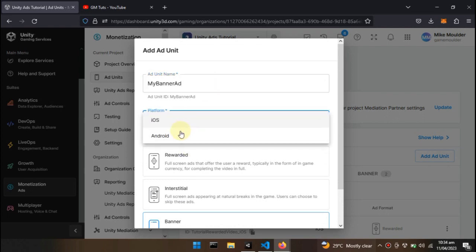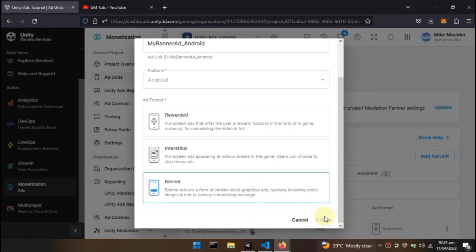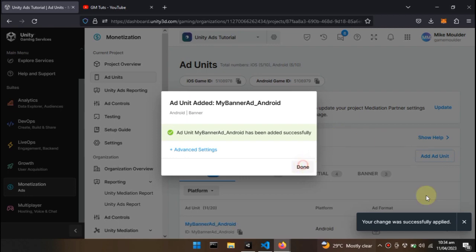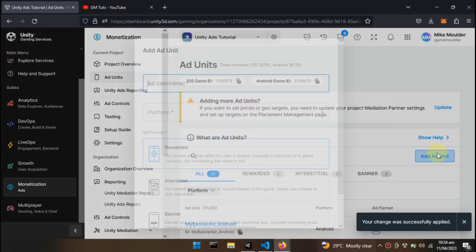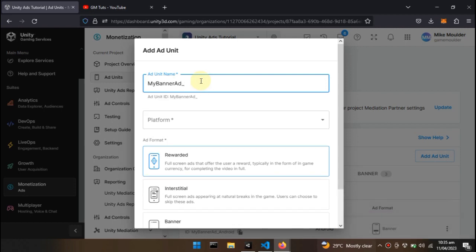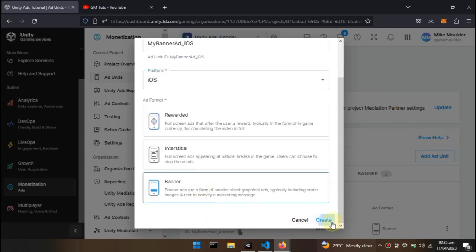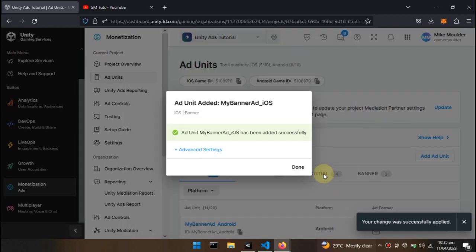For the platform, create for Android first: my banner ad Android. Then create for iOS too, since we will be integrating both: my banner ad iOS. That will be on the iOS platform and banner. That's it, we wait for it.